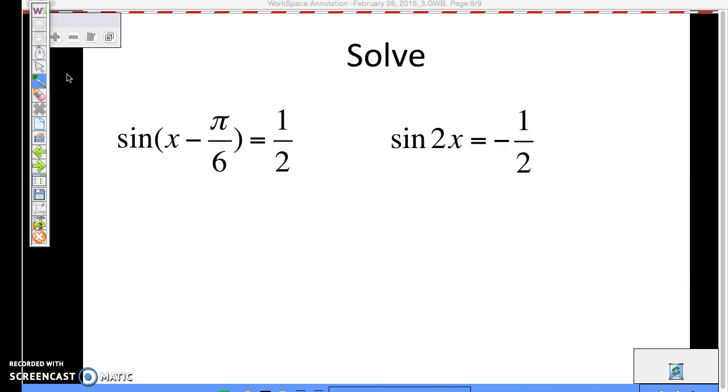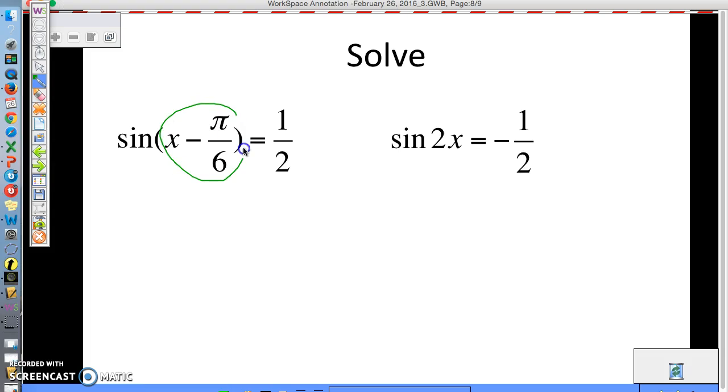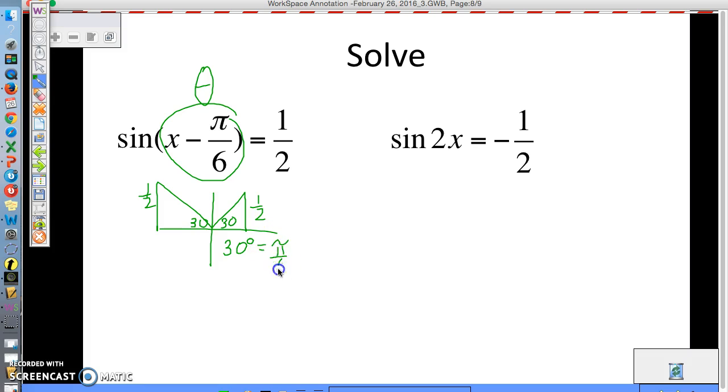So this next part, once again, we have to solve for our angle. And we're not going to worry about this yet. This is our giant theta here. We're figuring out our angle. So where does our sine equal 1/2? So this is 30 and 30. So our answers would be 30 degrees, and I notice it's radians, so that's going to be pi over 6. And over here we have 150, so that's 5 pi over 6.